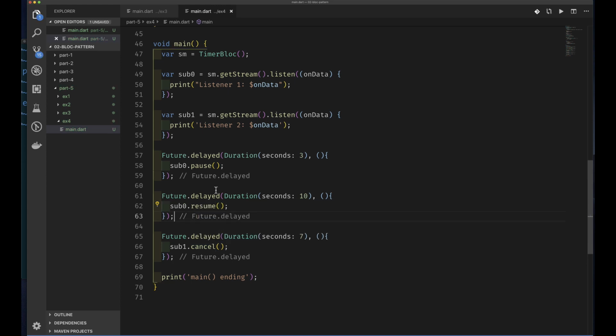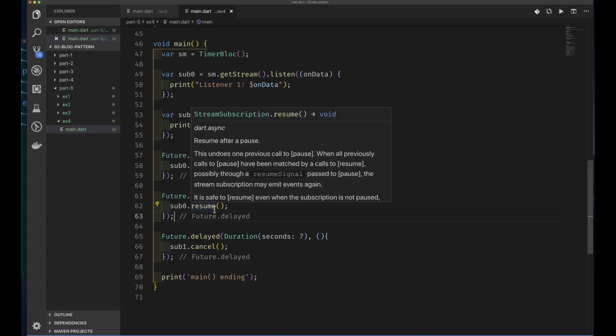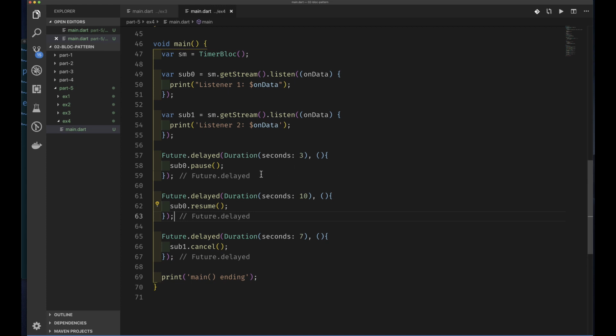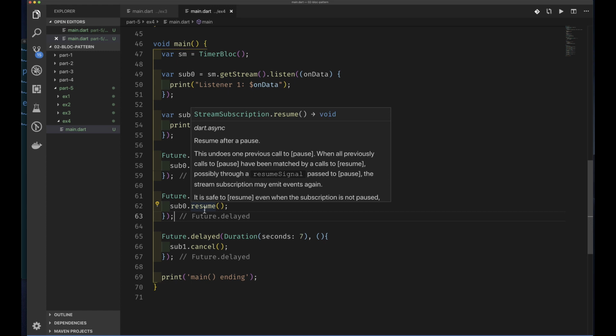Notice how we can listen, get a subscription, and then on that subscription we can call cancel, pause, or resume. Once we resume, we should be able to get all the messages that occurred after we were paused and until we resume.